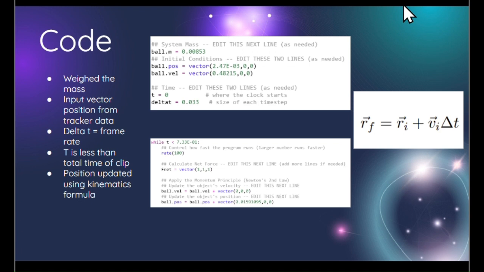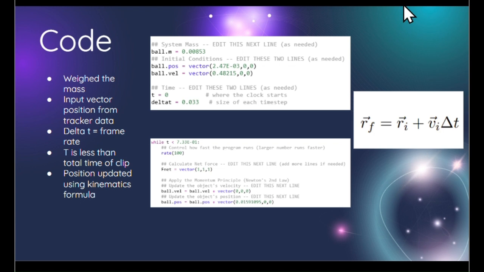I tried to set the ball's initial position equal to the origin in tracker, but this wasn't perfect, so I added in the initial position I calculated from tracker to try to be as precise as possible when later comparing the data. I also updated a line of code that updates the position at each time step by a set amount. This set amount is equal to the velocity, which is constant, times delta t, which was set as 0.033 seconds, because that was the frame rate our camera captured the video at. Thus, the time steps for the tracker and code were the same.